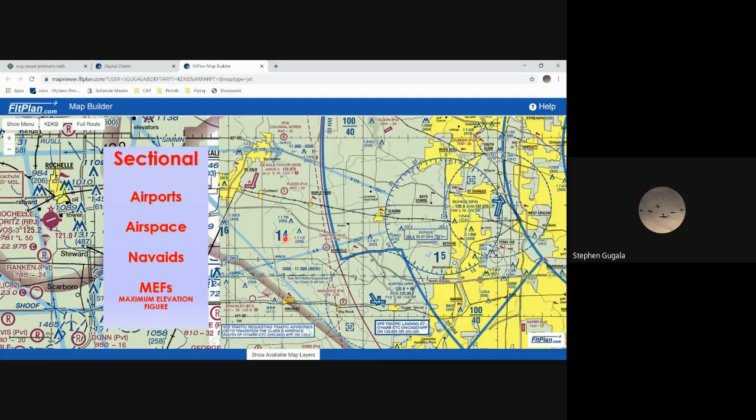It happens to be 1-6. They try and put them closest to the highest obstacle or terrain in the sectional. So, for example, if you are being asked to run a search in this area here, you can quickly look at your chart and know that you've got to be at least above 1,400 feet MSL to be safe. And that's the number on your altimeter. What this number is, is the highest obstacle, which in this case is this 1,176-foot tower, plus, I'm mincing my words, it's a 295-foot tower, plus your elevation of the ground makes it an object that is 1,176 feet above mean sea level.